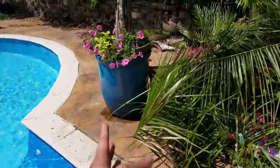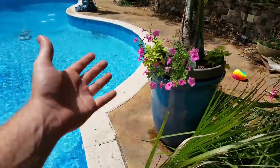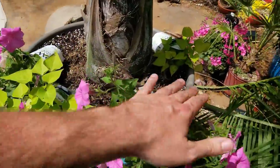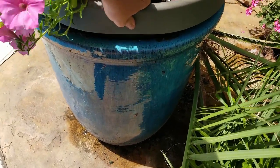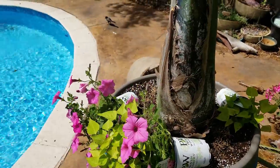You can see these palms are on their side. These are the mule palms that were in there. I set them down next to it, and then the wind from the storms knocked them over. But that's pretty much it. Unfortunately, the pots are a little bit warped from years sitting out in the heat and everything, so I couldn't quite get it perfectly aligned down there, but I think that's okay.